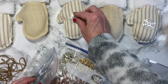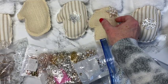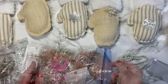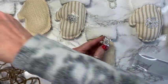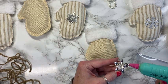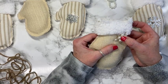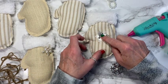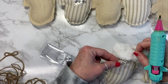So I just start the process by just setting each of the items that I think I want to put on the mittens next to the mitten, and just go through and pick out everything that I want to use, and just lay it all out before I actually commit. One by one, I'm just going through and embellishing the little mittens.